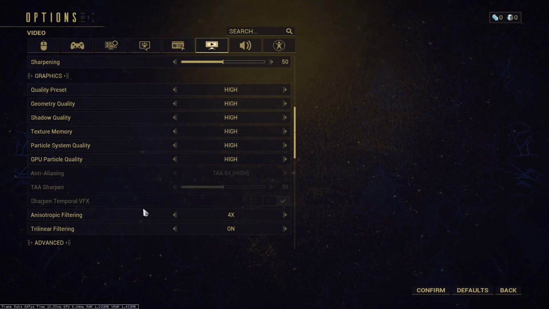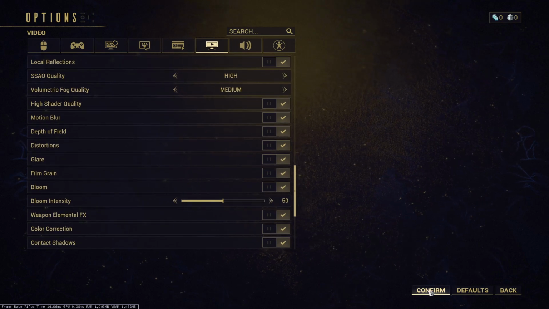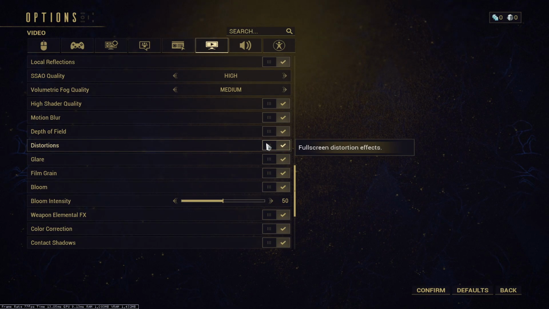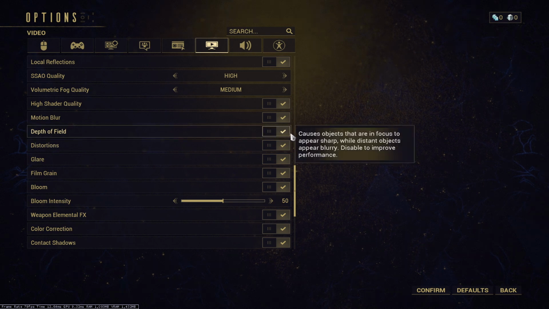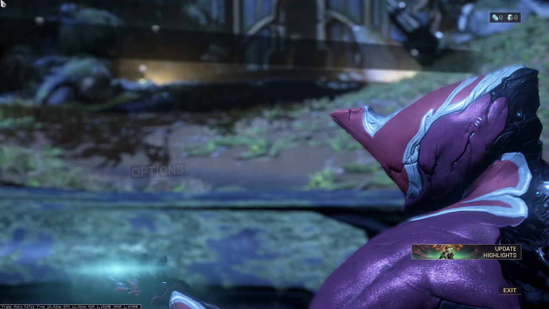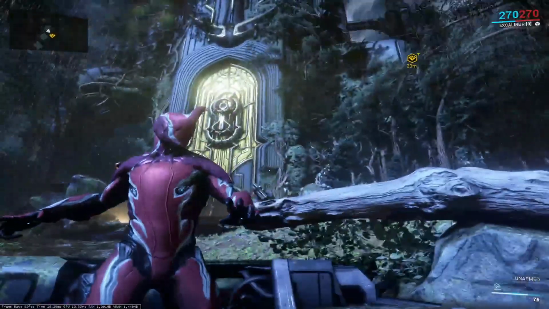After choosing your desired quality and all of the advanced graphic settings, you can tap on the confirm button. Make sure to read through each option to understand what this option actually does from the guide menu. Once you tap on confirm, the settings will be applied onto your game and you will now be able to play the game with your chosen settings right away.